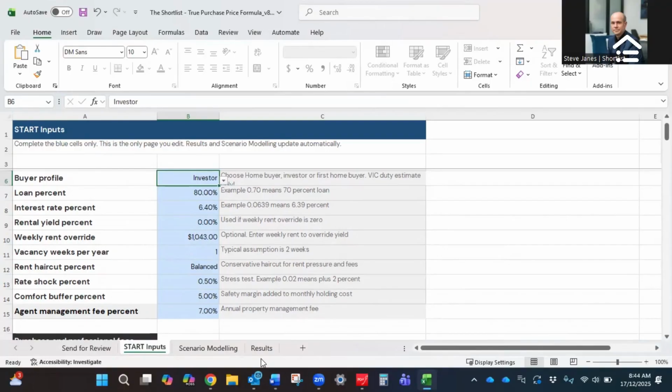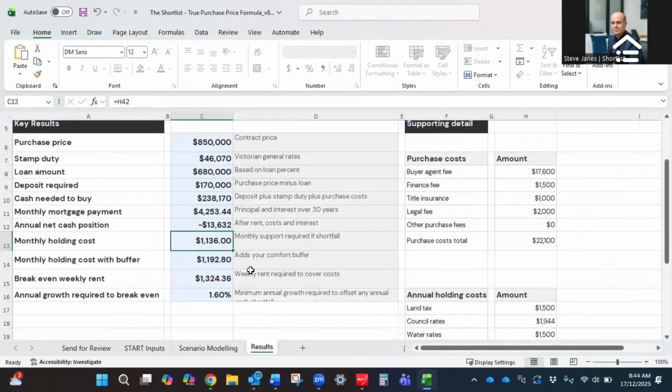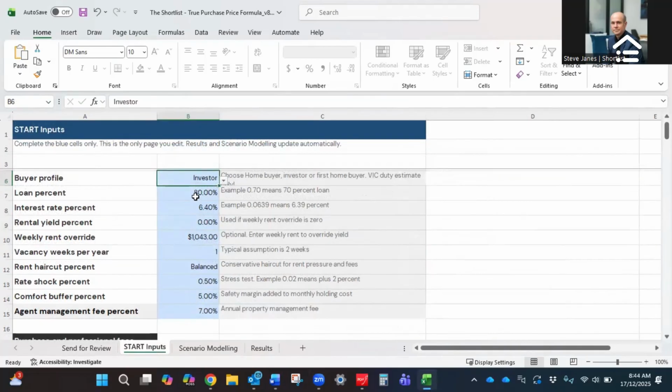Okay, and so when you come over to this side here, straight away you can see the monthly holding cost coming back down significantly. Or some of the other variables that can be mixed up here is that you may have some other surplus amounts of cash, or you're going to perhaps, let's say, get a bonus in 6-12 months time, and you're going to inject some more cash into the offset here.